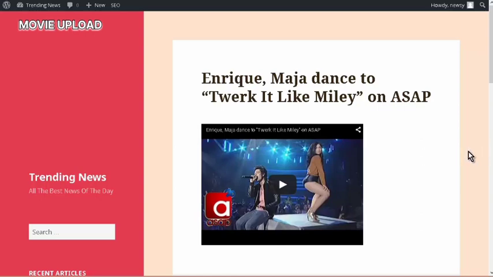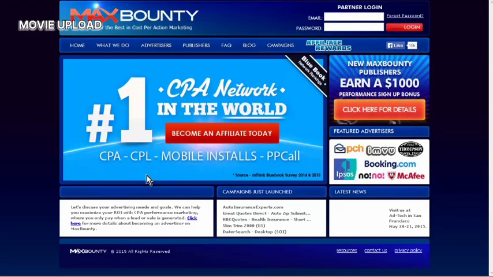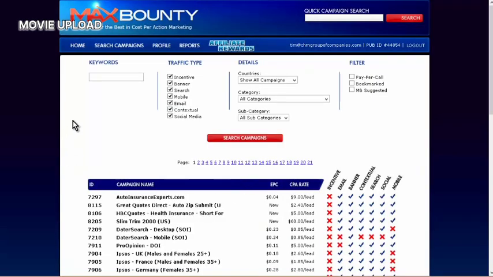Okay, so that's one sort of monetization you can put in. The other one is to use CPA networks. So something like Max Bounty, for instance. So when you have your site set up, you can go to one of these networks and you can apply there if you don't already have an account. And then you can start putting CPA ads on there. The ones that convert the best are usually just an email submit. Okay, so you can use any type of CPA network that you want. You don't have to use Max Bounty. It just happens to be the one that I use.